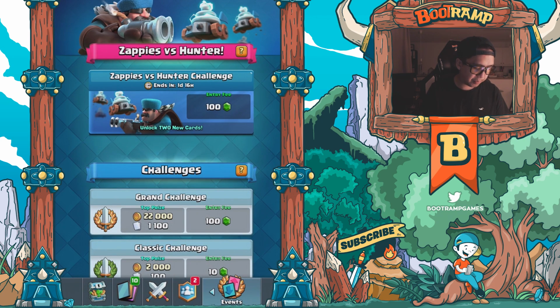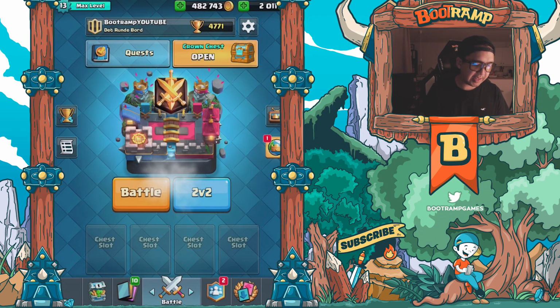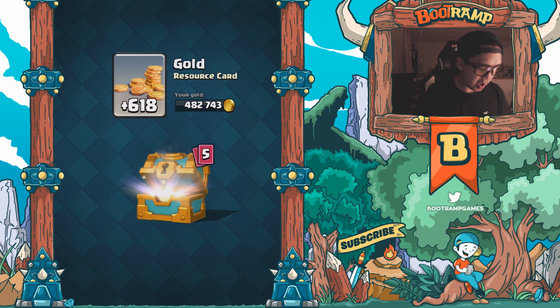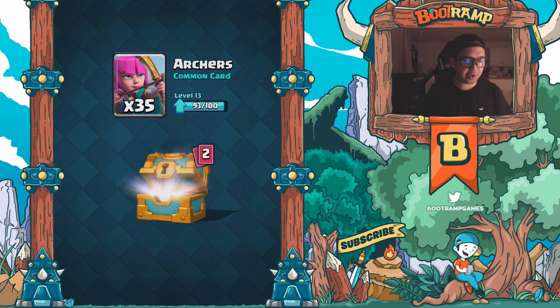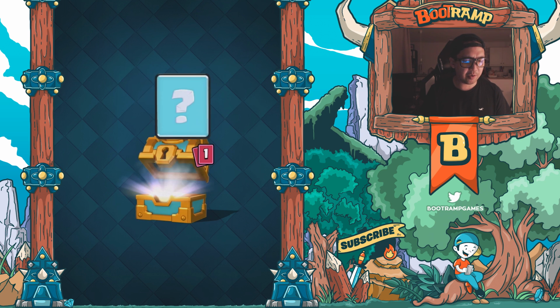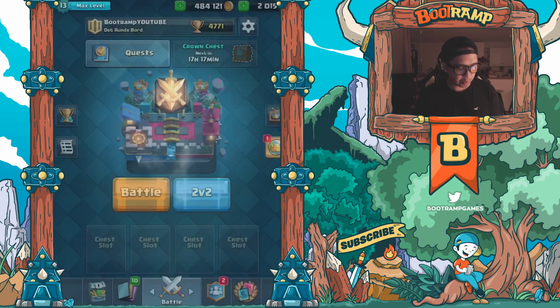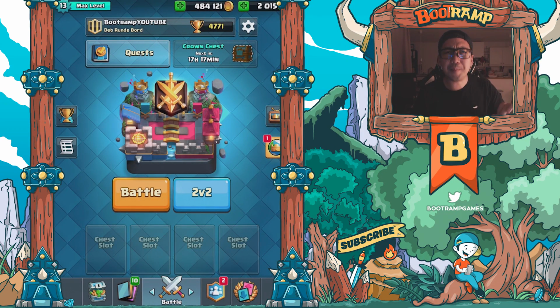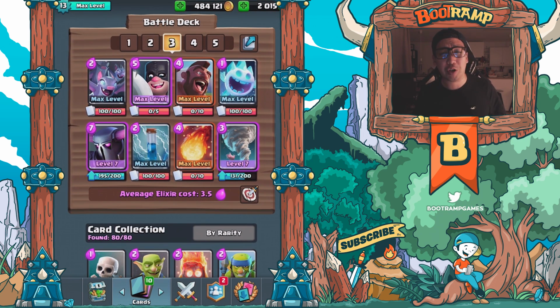I'm so tempted to open up the fortune chest, though, but I don't know. I'm just gonna be opening up the silver chest and the crown chest, and then we're gonna be ending the video. We're getting some gold, gems, skeletons. Come on, come on, come on. Archers. You gotta see some epic right now. No. Bomber, and the last card here is gonna be heal spell. Totally maxed out with the heal spell. I'm getting close to half a million gold on my account, and I'm gonna be doing a big leveling up very soon, because I have tons of cards here that I need to level up. I need like 5 more packets to get it to max.